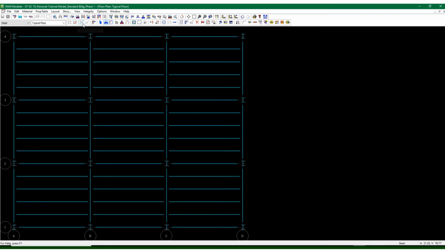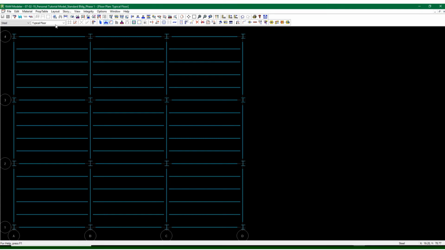So at this point, we've created a typical floor framing plan, columns and beams, nothing special, other than the things that hold up the floor and the beams, just for the gravity. And this structure, as it is currently modeled, will not be a stable structure because we don't have anything in the computer that lets it know, hey, I need to take care of my horizontal loads as well as my vertical. So this is just gravity. It only considers vertical loading here.